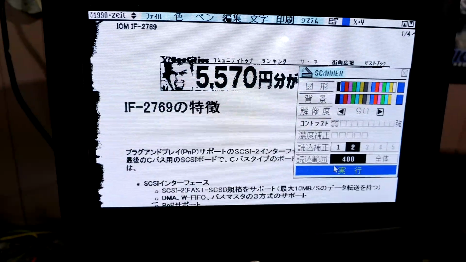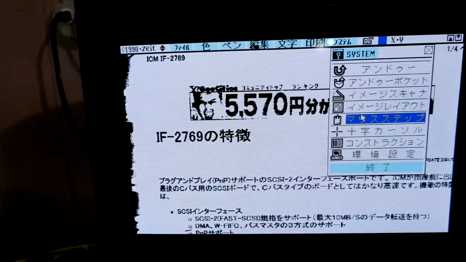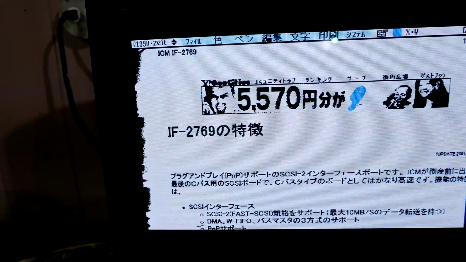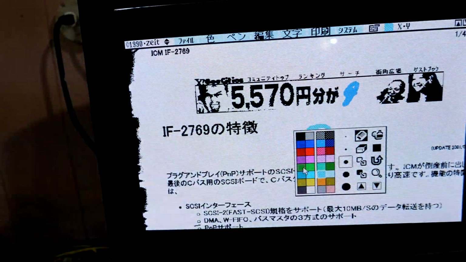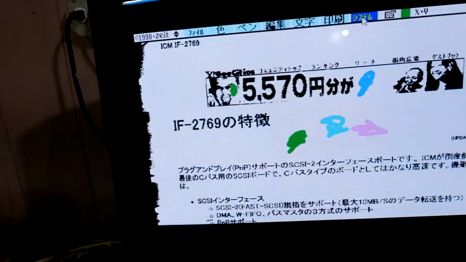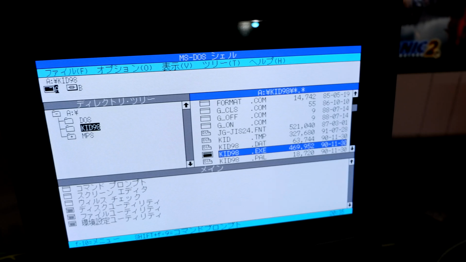So if you were scanning a drawing, you would at least have your basic lines here with this scanner. Not as nice as some of the other scanners. But now you have your basic lines in, and now you could add your dithered colors in, because that's really cool. This actually lets you dither colors. And your raw colors, you could color this in however you wanted, and we're just going to quit out of here. But that's how you would make art back in the day, or at least some of the stuff you do.